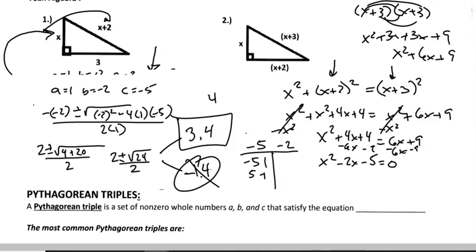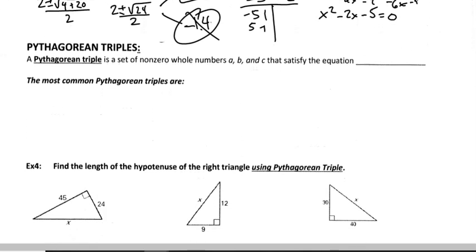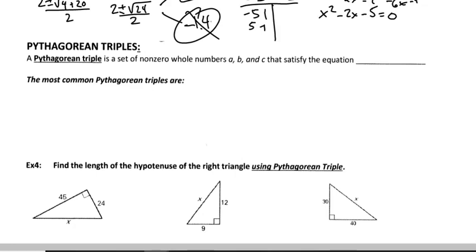All right, now you should have known how to use the Pythagorean theorem. Now what we're doing here is we are going to talk about something called the Pythagorean triples. All that means is 3 numbers that satisfy the Pythagorean theorem, and they're all integers. So I'm just going to give you a few of them. The numbers 3, 4, and 5 are going to be a Pythagorean triple, and any multiples. So you can multiply all those by 2, getting 6, 8, and 10. Cool. Multiply by 3: 9, 12, and 15.